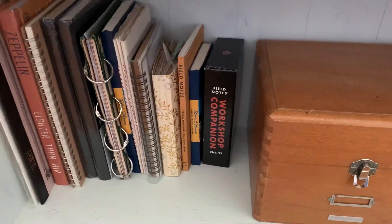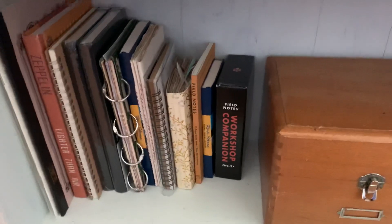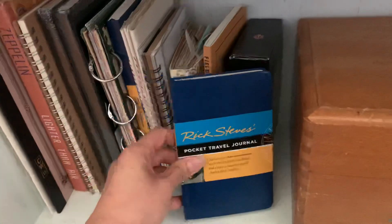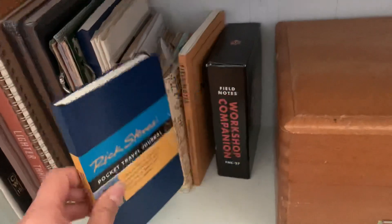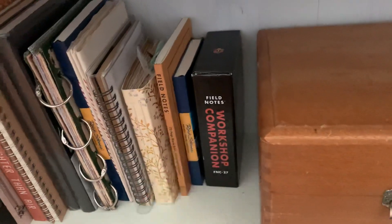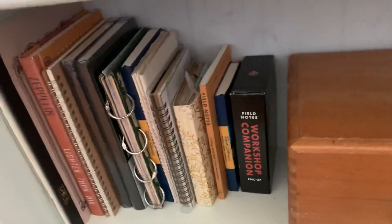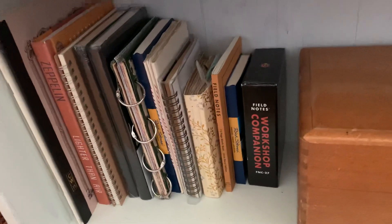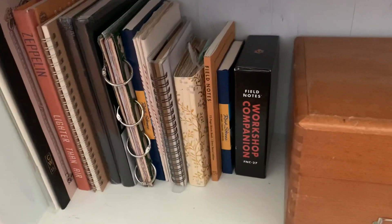So this is going to be the next one — I'm very close to moving into this one. And then I have a couple in mind to use up after that to kind of round out the rest of the year. I'm thinking of just going into pocket size, so I might use this one up next. And then I'm actually considering using up the rest of this notebook too. So those are the two I have in mind to kind of end out the year and carry into 2021. And then I'll be able to do my final review and recap of how many journals I've finished, how many notebooks I've filled up, and my stationery empties. I'm very excited to show you guys.